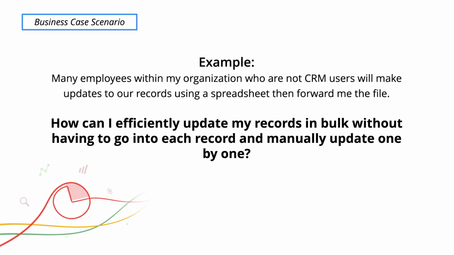So another business case scenario that I seem to run into is, how do I mass update my records? A common business case scenario is you've got some CRM users in the company, but then you've also got a massive spreadsheet that's being sent around from department to department. It'll go to accounting, it'll go to HR, and all these columns and fields are being updated through a master Excel spreadsheet. So how can I efficiently update my data if there are not other users within the CRM that are doing this? Or how can I do this without having to go in record by record?